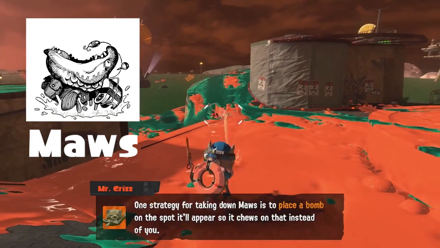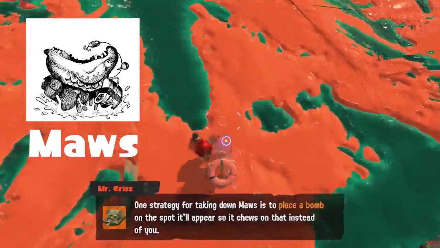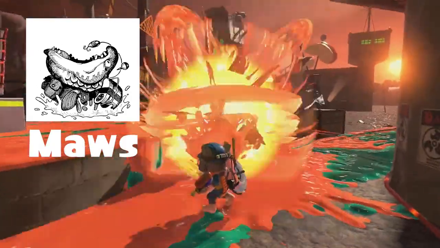Moths swim under the ground towards players, and after a brief warning, they will destroy you. The best way to handle them is to get out of the way and make them eat a bomb.